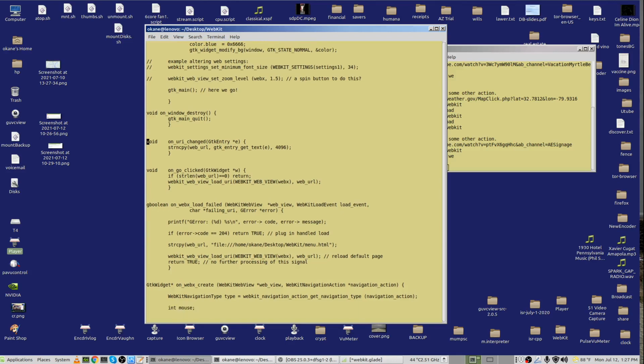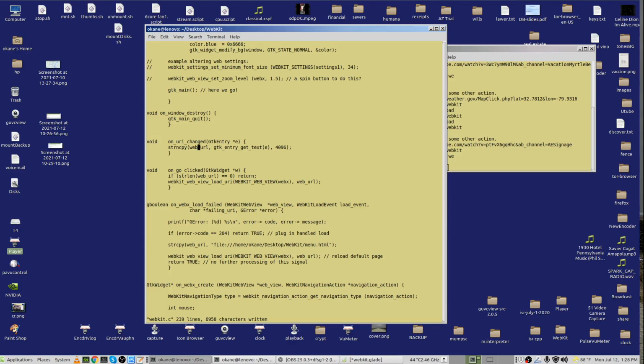URI changed. That's if you've pasted something in or modified that entry box, you come here. If the length is 0, just plain return, there's no particular reason to copy something with blanks in there. Otherwise you copy. Excuse me, I'm in the wrong one. I'm ahead of myself. Sorry. All right, URI changed.